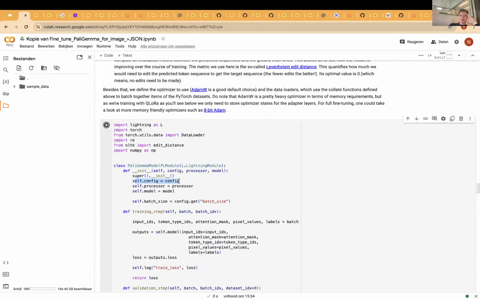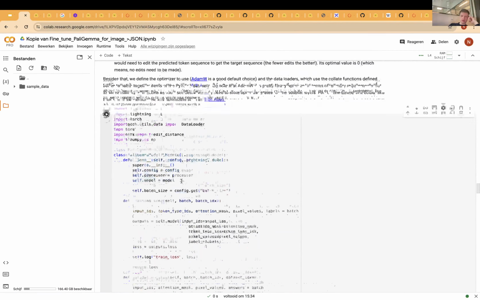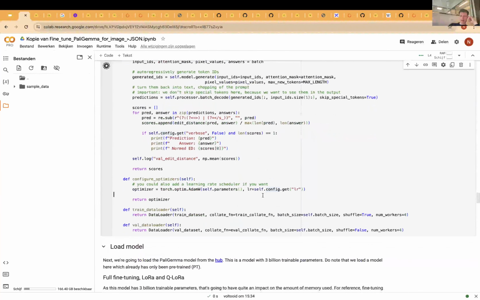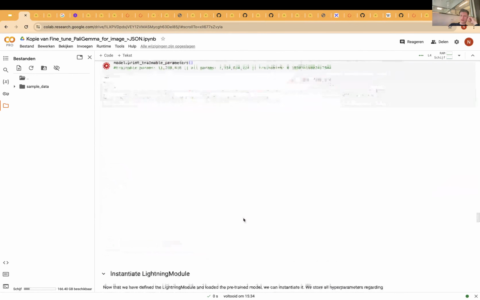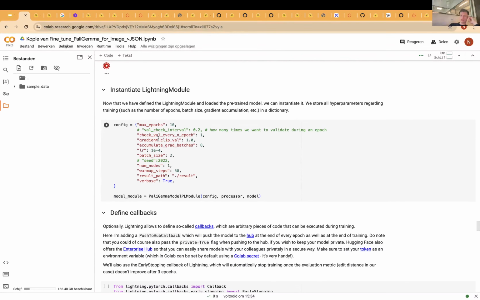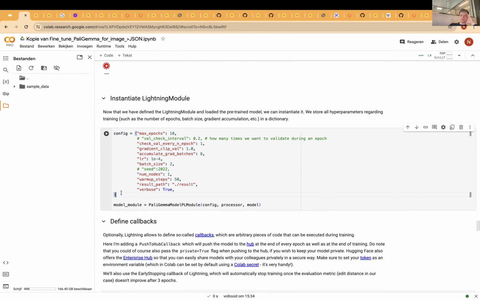So I'm instantiating the Lightning module with our configuration, and then I provide things like the learning rate, the batch size, and so on to it. In this way we can store all these hyperparameters in this dictionary.